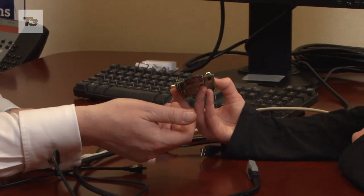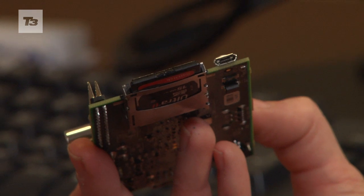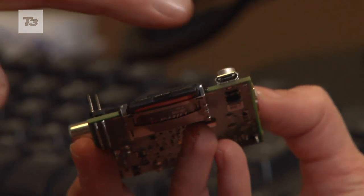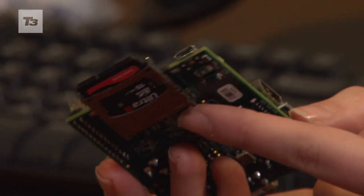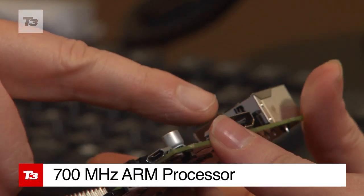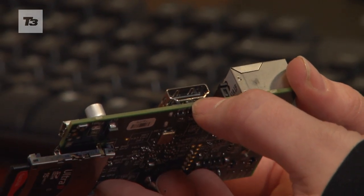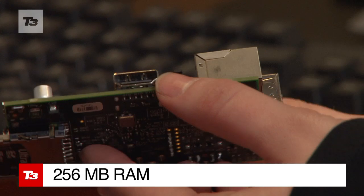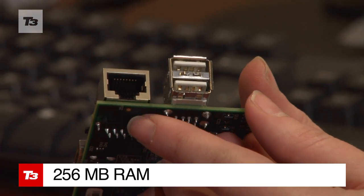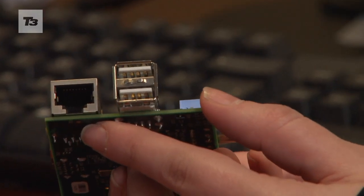So here it is, it's tiny. On the board we've got an SD card which has, in this case, four gigabytes of storage for program memory and all your files. You've got power in from a normal USB source, an HDMI port to get you out to a digital display like this one or your flat panel TV at home, an ethernet socket to get you onto the internet and a local area network, two USB ports, and stereo audio out.